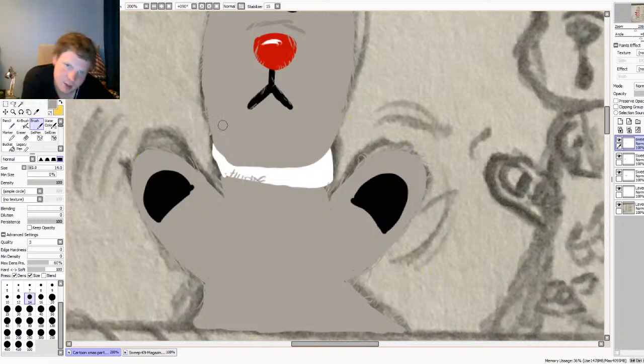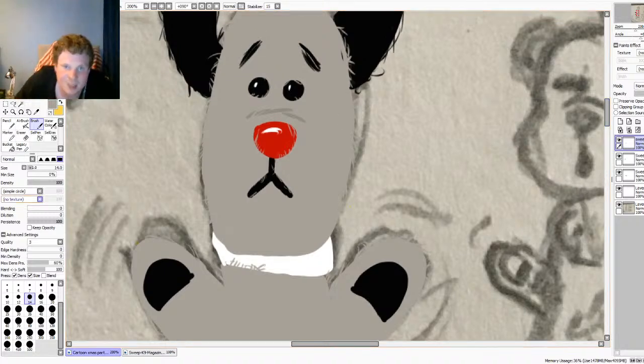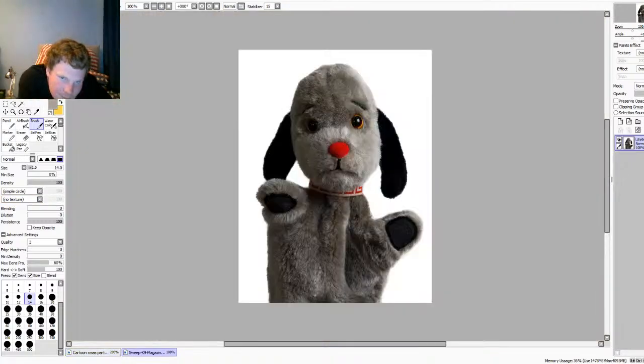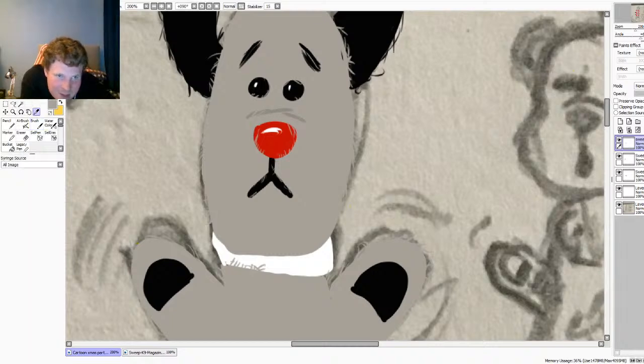Don't think I need to make anything smaller though. Let's take a look at his head. Yeah, that actually works. Looks like he's got a big potato, but he does anyway. I'm more with puppets. I usually caricature them anyway. I find that easier to do.